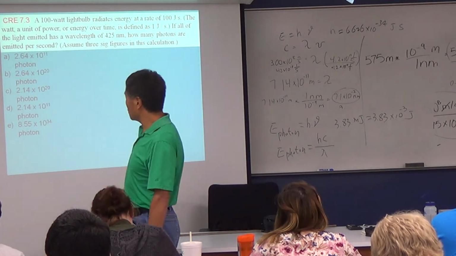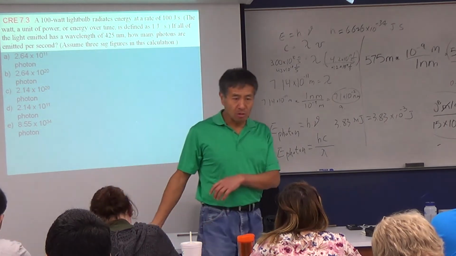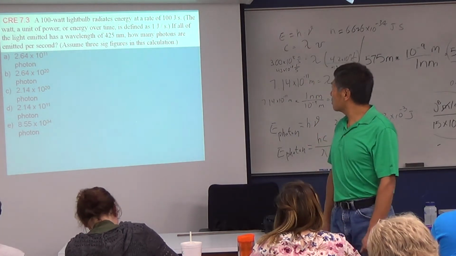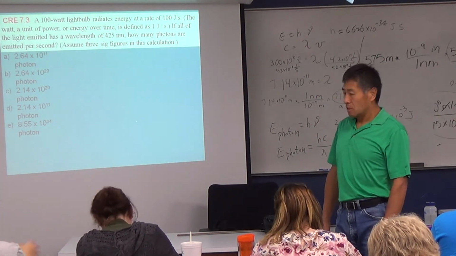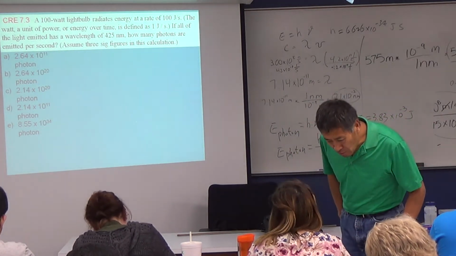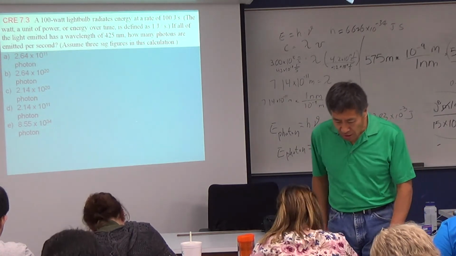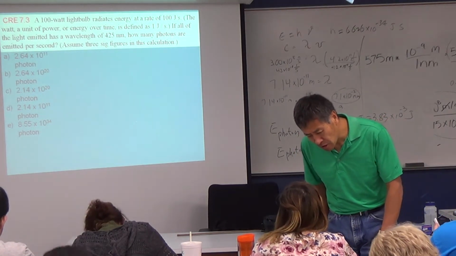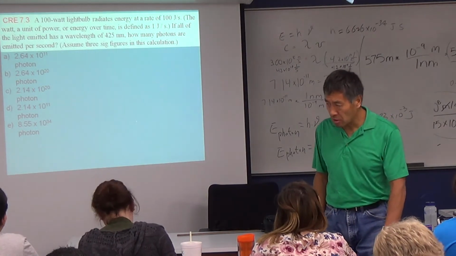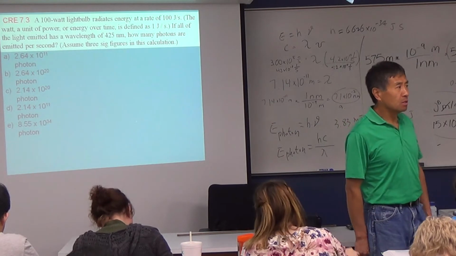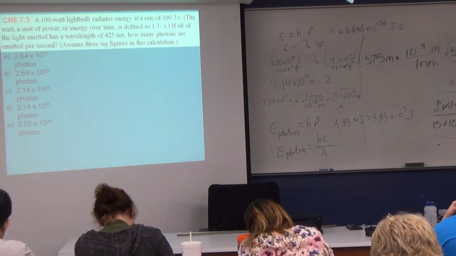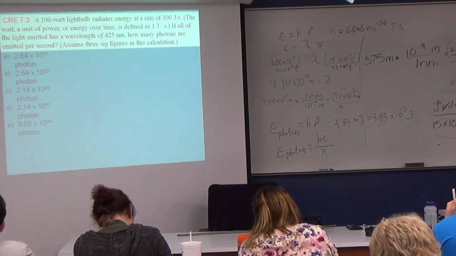It's the same as what we did, right? You have the total energy, which is 100 joules, right? And what energy do you find for one photon for this one? You probably take 10 to the negative 19, and you get a photon energy of 2.14 times 10 to the negative 19. What do you get, C? What do you get, Joe?